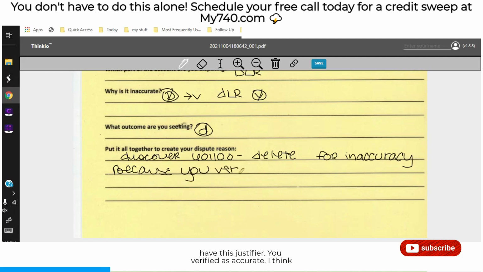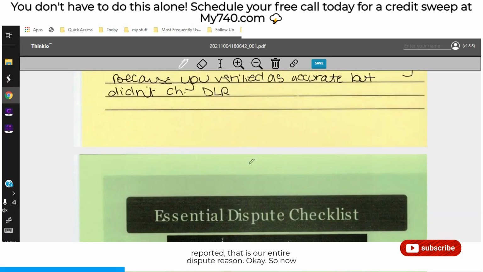You verified as accurate, but didn't change the date last reported. The date last reported. That is our entire dispute reason, okay?